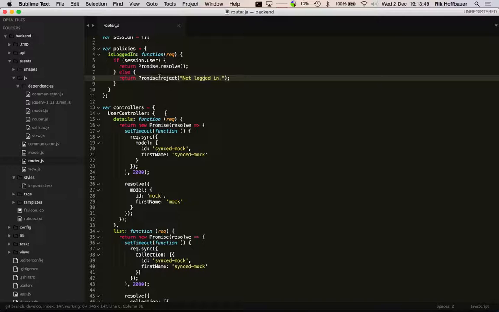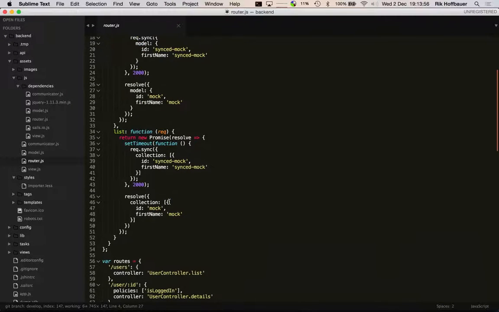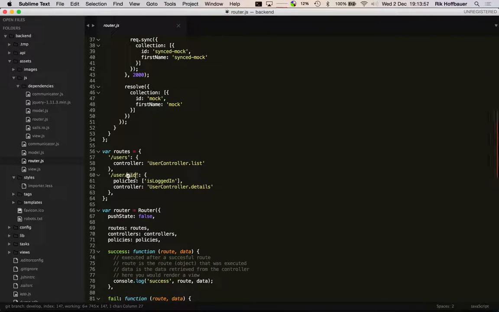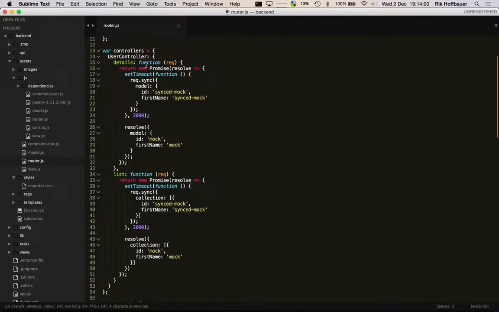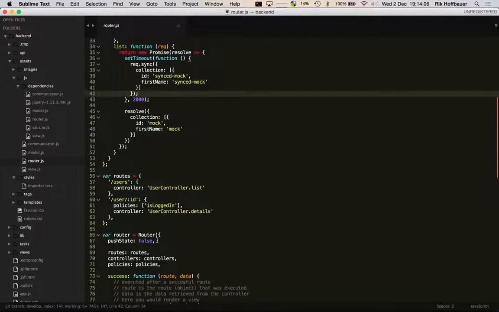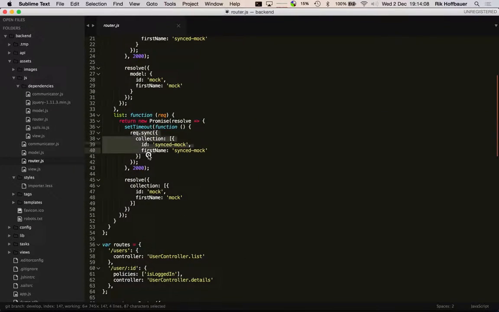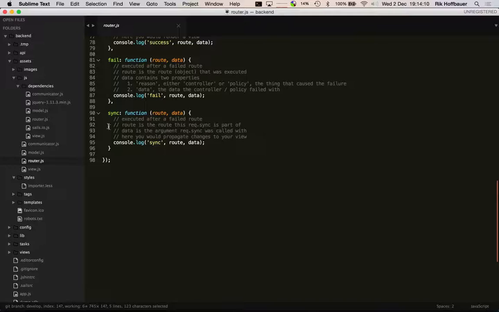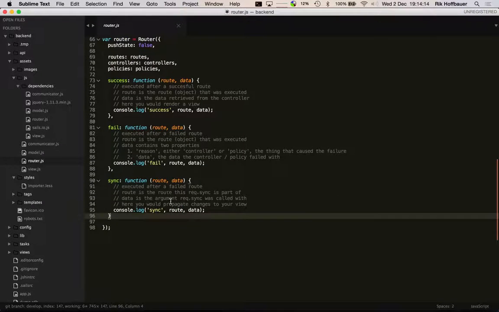Yeah. So req is the same object the user controller gets, and you can get params from the splats using that. In a controller, you can also sync using req. So if we call req.sync here, this is going to call the sync method on the router itself.